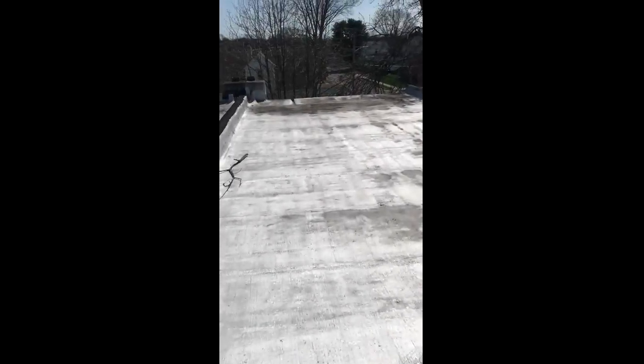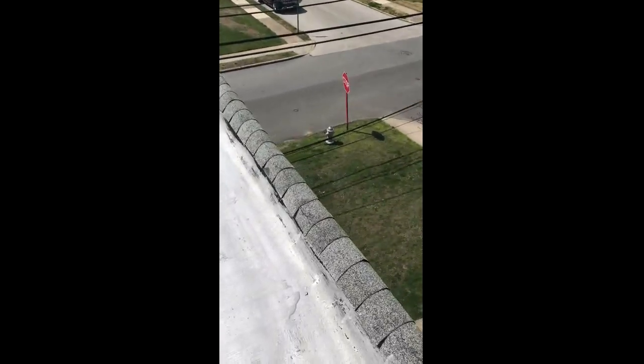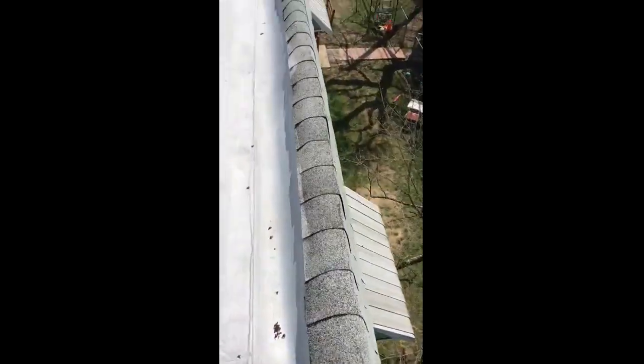Good afternoon, Tim Miller here with Middle Creek Roofing at the home of Ed and Cindy Anderson at 400 Primal Street here in Folsom. Currently up here on their home roof already. As you can see it's a low slope roof. Has got a shingle trapped over the side here on the mansard areas of the roof. That comes around the front and down the right side. It's a double home.